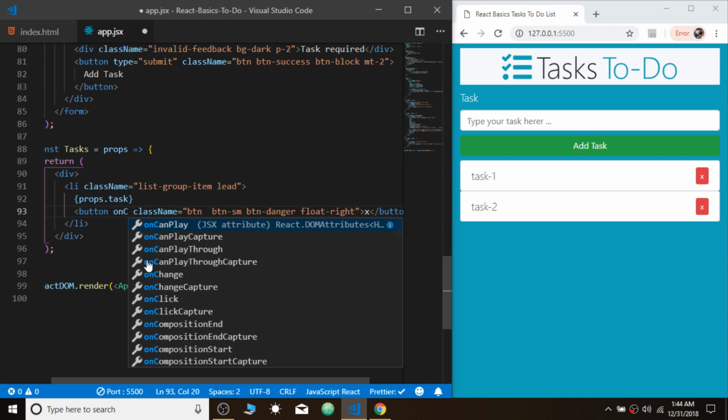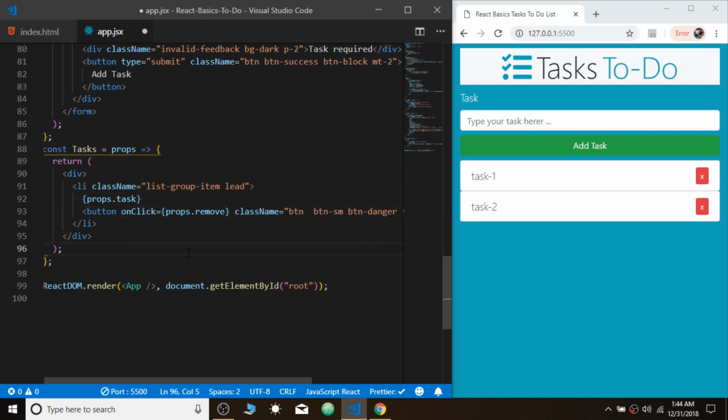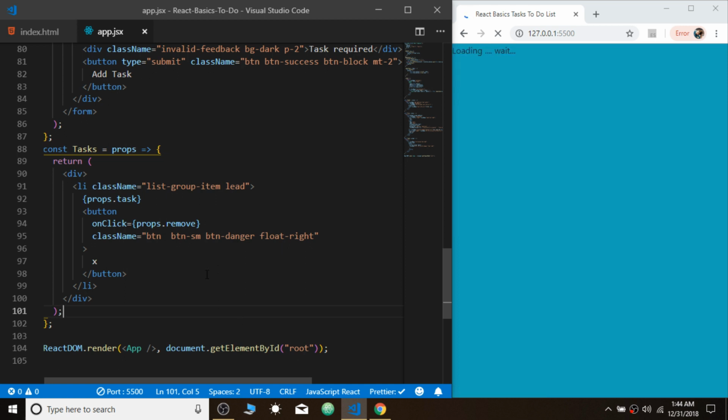This is going to be camel case again, because this is how it works in React. We're going to say props dot remove, I believe. Yeah, and save it and hope for the best and see what we get.